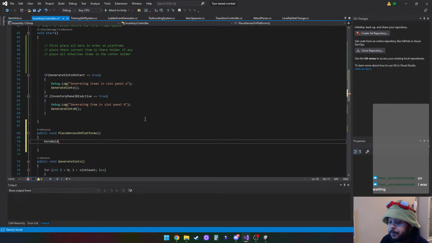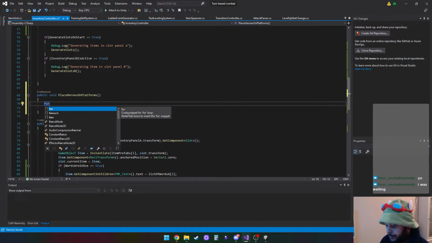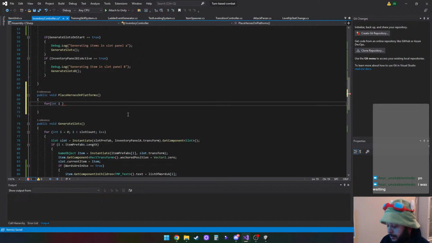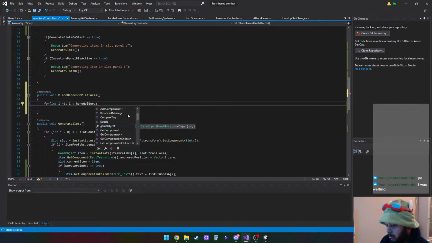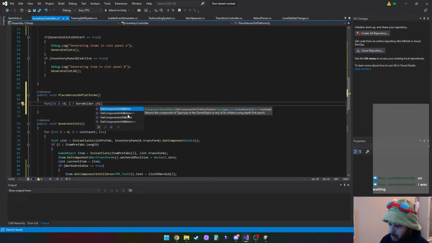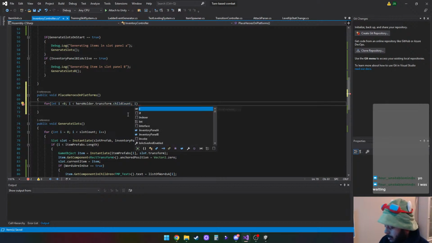So it's going to go, yeah, so we'll just do for int i equals 0, as long as i is less than heroHolder.transform.childCount, i plus plus.